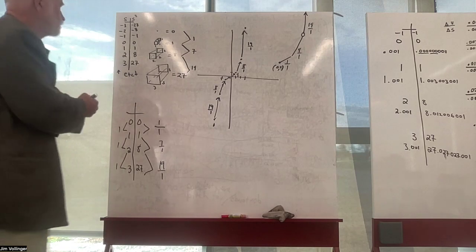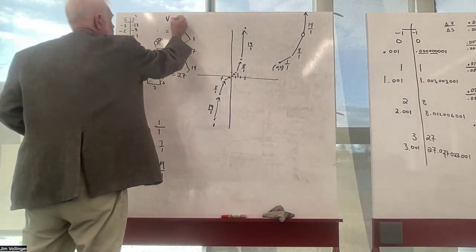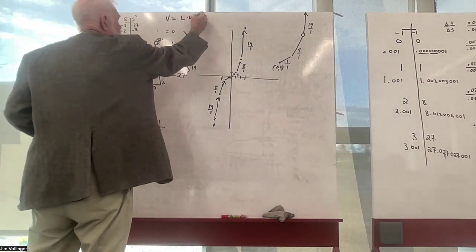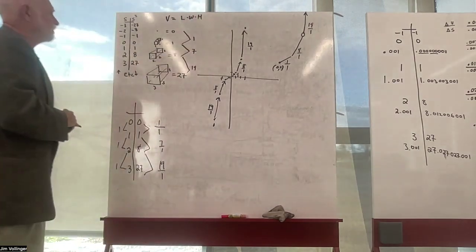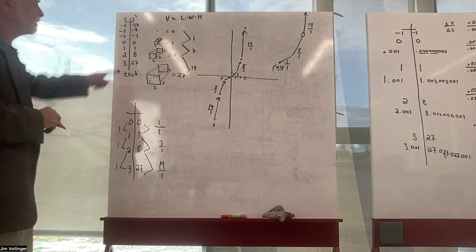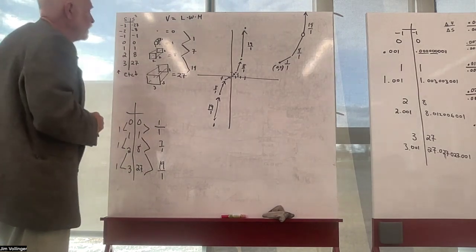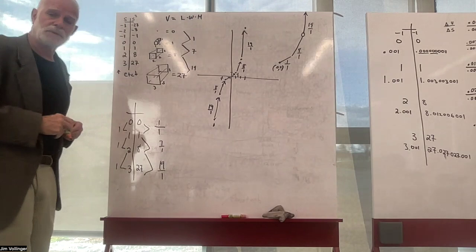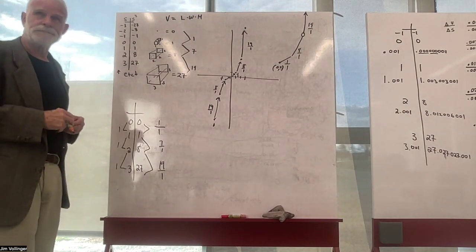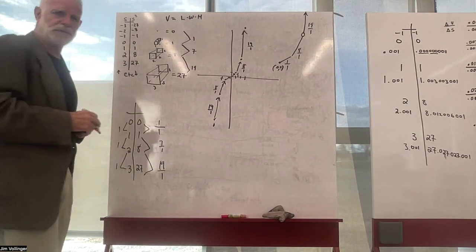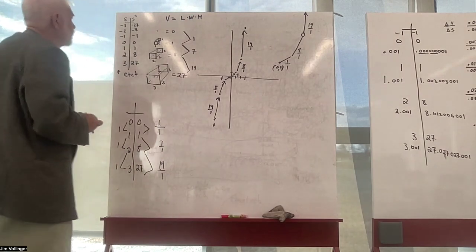That volume is length times width times height. And I am going to create some cubes, some boxes, little tiny boxes. And we're going to use user-friendly numbers, and we're going to do a little exploring. All right, it's kind of dark. I hope this is going to come out okay.